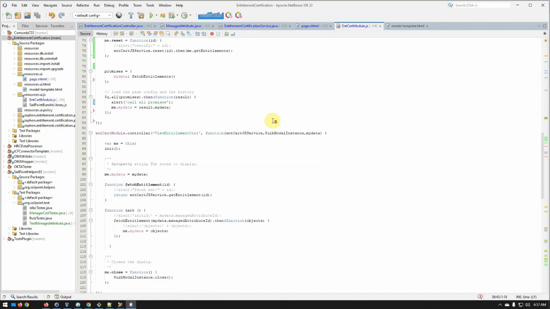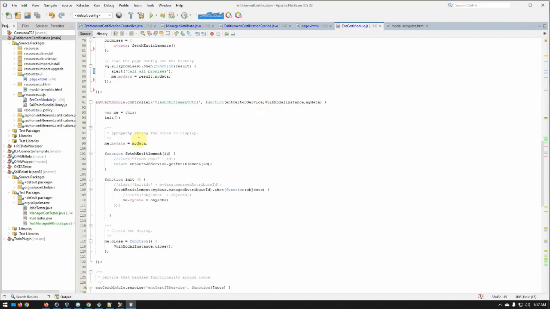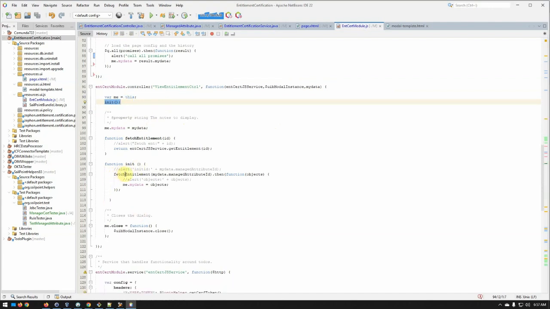So now here I didn't use promises, I just ran the init. So as soon as your controller gets control, this is going to be me. So now I run the init method, which calls fetch entitlement. Fetch entitlement then calls my service to get the entitlement based on the ID.